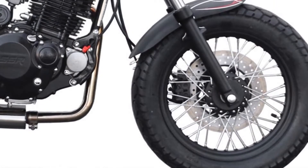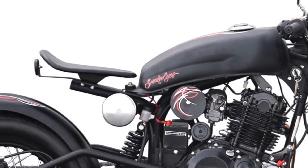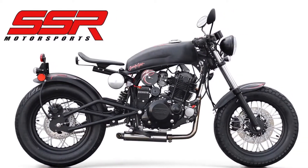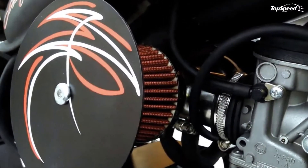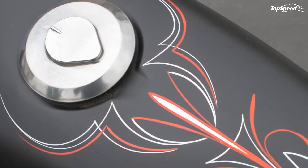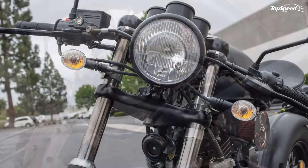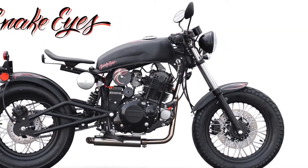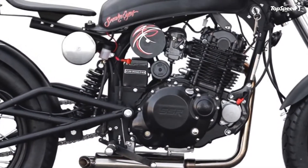Design. It's a one-butt saddle and that butt had better come with its own padding. The factory wasted no time going for that signature look with a laced front rim and a front fender pared down to the bare minimum, with blackout fork sliders in between. A blackout triple tree mounts a similarly dark single headlight can, ahead of a pair of blackout clocks containing all the instrumentation. The painters were relentless with the blackout treatment, encompassing the handlebar, mirrors, frame, engine jugs and cases, rear shock, and swingarm. Out back, standoff LED turn signals and a bolt-up tail light feature all-black housings and hardware.